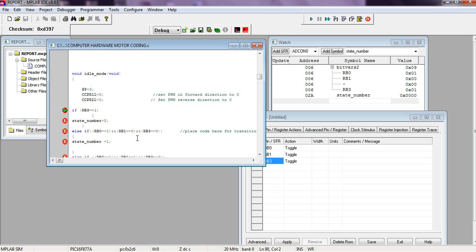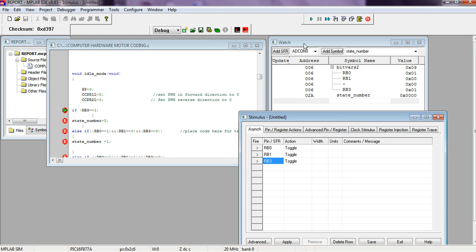We have included overcurrent protection as well. Now if our overcurrent switch, which is RB3, is 1, it won't go to state number 1. As we have used an AND condition with that, to go to state number 1, our overcurrent switch RB3 needs to be 0.